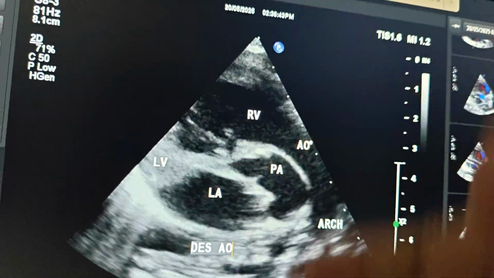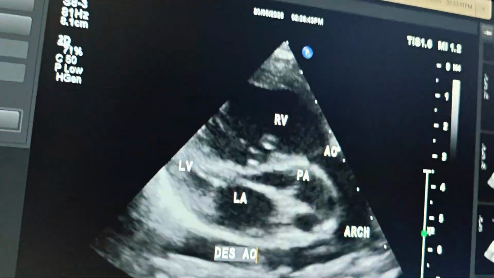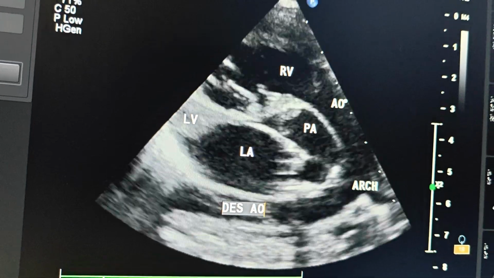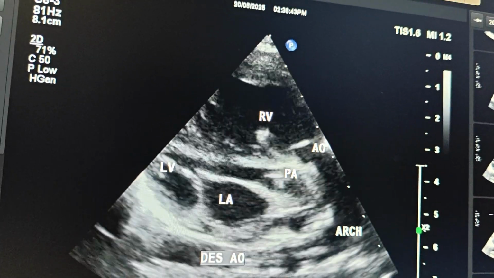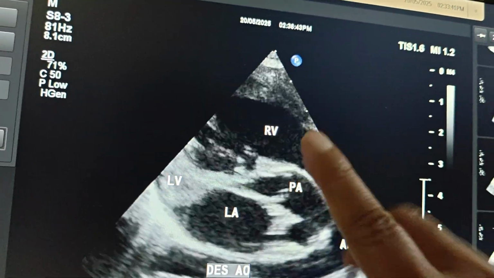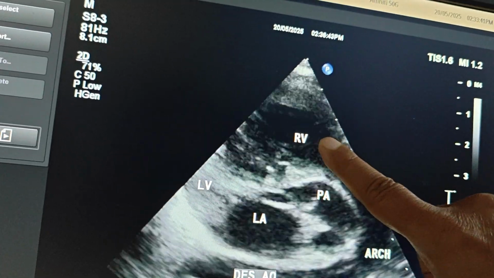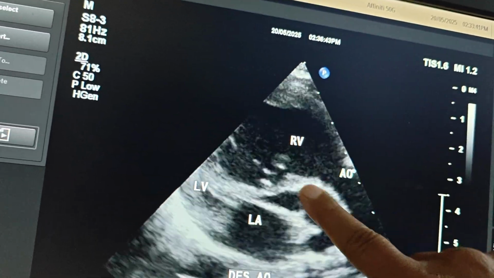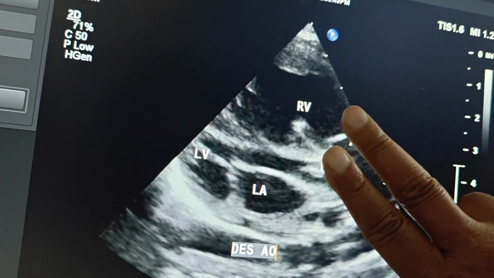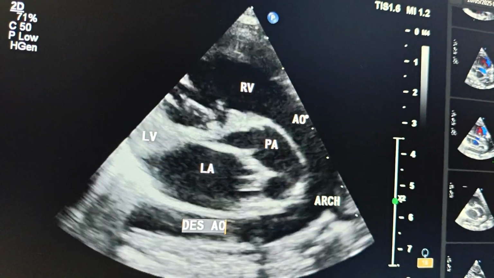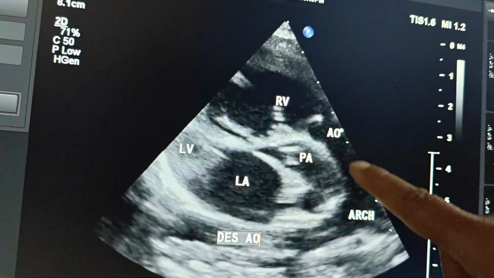This is the anterior image because the probe is placed anteriorly on the parasternal area. So this is the most anterior part and this is the most posterior part. Whenever the parasternal long axis view shows a great artery going posteriorly, it is the pulmonary artery. Both have a parallel arrangement. You can see the initial part of the pulmonary artery is like this, and the initial part of the aorta is also like this. So both are parallel. This is a beautiful image because you can see the whole arch.